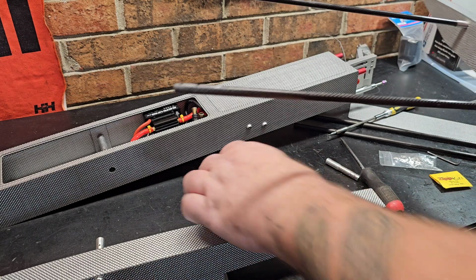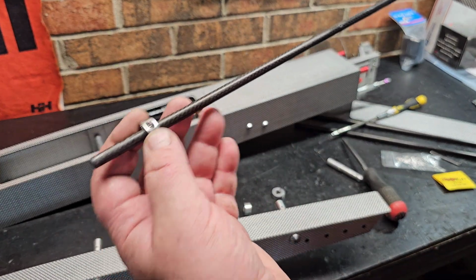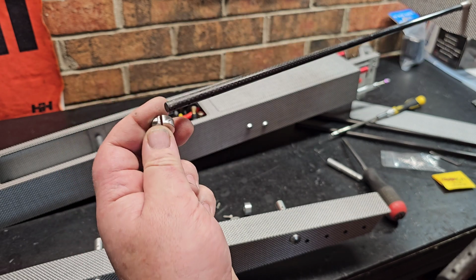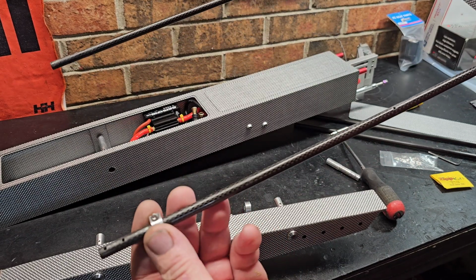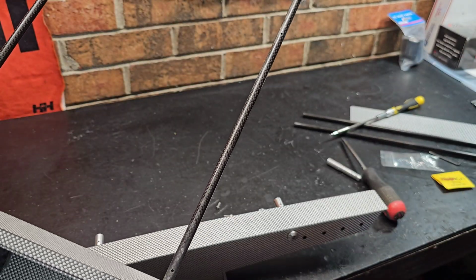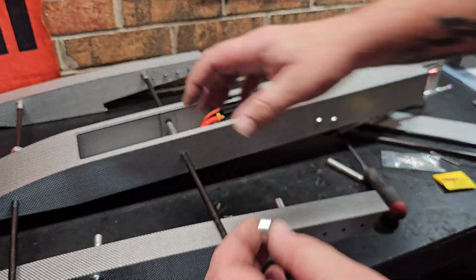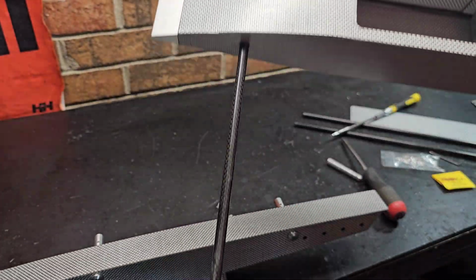Alright, so you got your boom tube out of the tub. Get your screwdriver and spread these things apart. You're definitely going to need to do that. Okay, make sure you put them in the right way. So I'm actually going to put mine in like this, and then the back one's going to be put in like this, and then you put your boom tubes back in the tub. Okay, put it back in the tub, and then you're going to put the other side on. I tried to match up the collar. Okay, match the collar up.